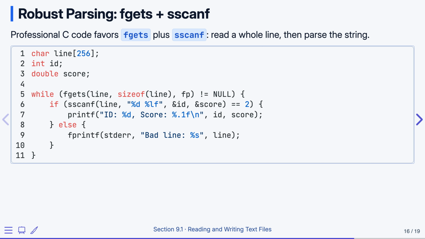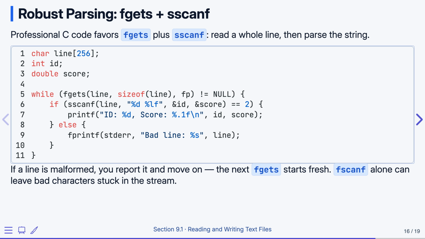If not, the line was malformed, so we report it and move on. The next fgets starts fresh on the next line. This is much safer than fscanf alone, because a bad value with fscanf can leave stray characters stuck in the stream, making every later read fail in confusing ways.